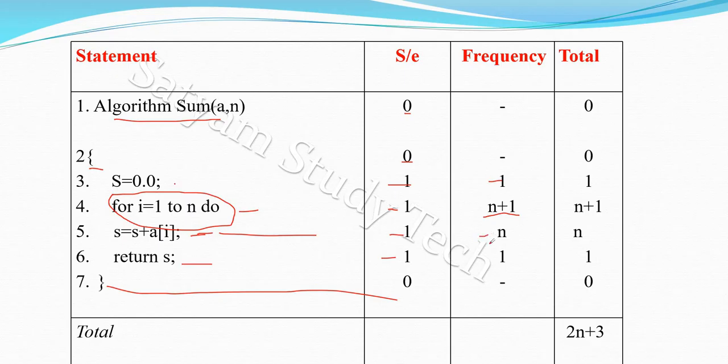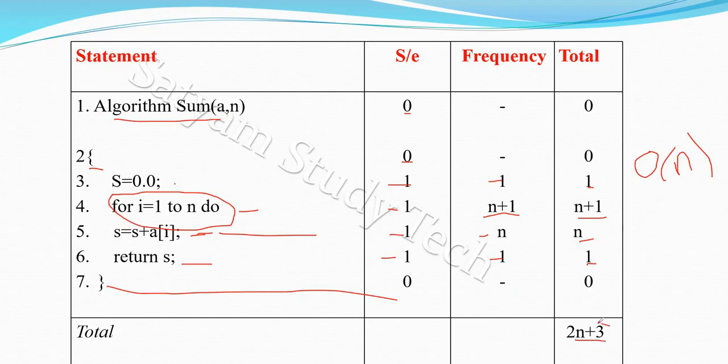n times. Already I discussed that point. Now how many times is this statement executed? Only one time. So 1 into n plus 1, that is n plus 1 here; 1 into n, that is n; 1 into 1, that is 1. The total is 1 plus 1 plus 1, that is 3, and n plus n, that is 2n. So 2n plus 3. The time complexity of this particular algorithm is big O of n.